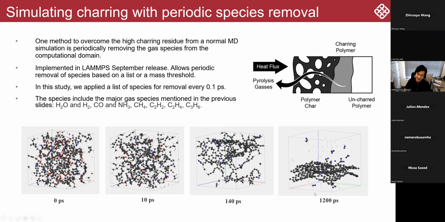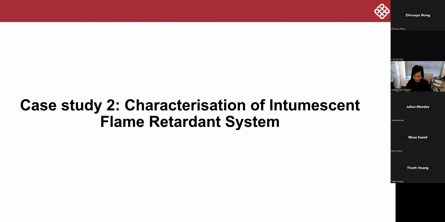And we find that at the end of the day, there's a pretty nice layer of char remaining after the breakdown due to the activated carbon. This method is proposed by another group. They call it MoSync. So this is one way of characterizing the char content in a more quantitative way.